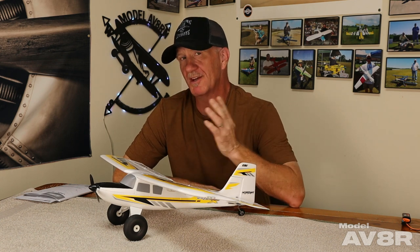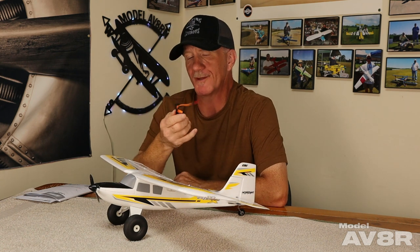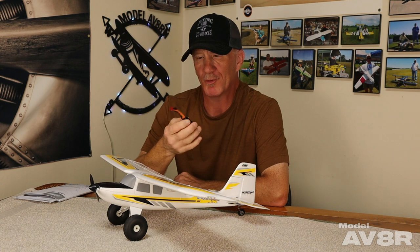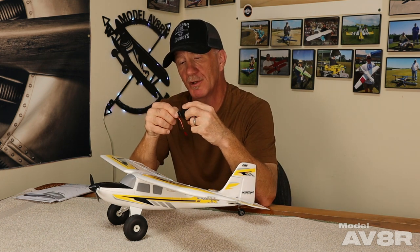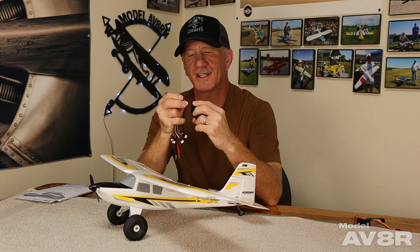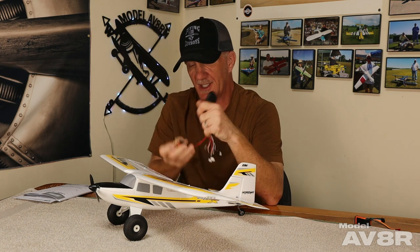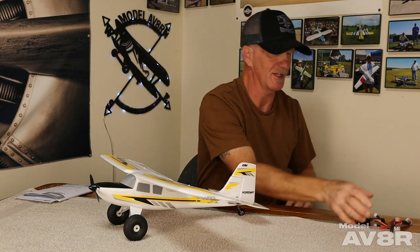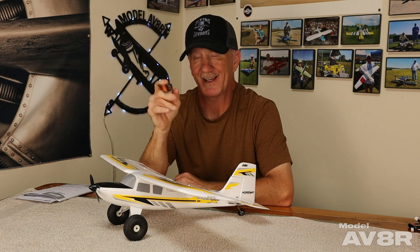It made for some pretty cool footage that you'll get to see. The batteries with this airplane - I love these three-cell batteries, not just for the power but for the fact that they're a normal battery. They have a regular JST lead and a balance lead, which means you can take your trusty cell checker and just plug them right in. With the 2S stuff you used to have to take your charge lead, plug the balance lead into your cell checker, and be super careful not to touch metal. So I really like that these batteries are just normal.